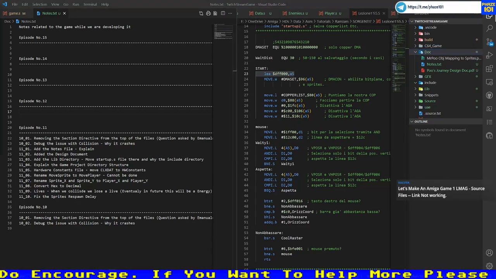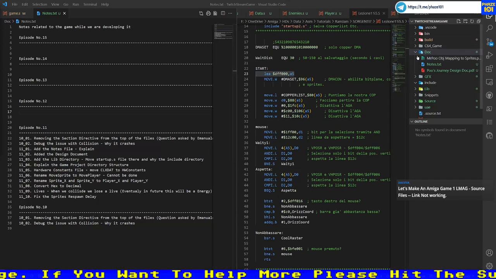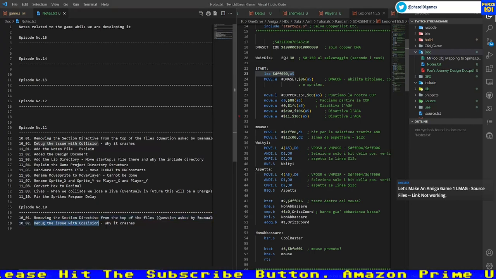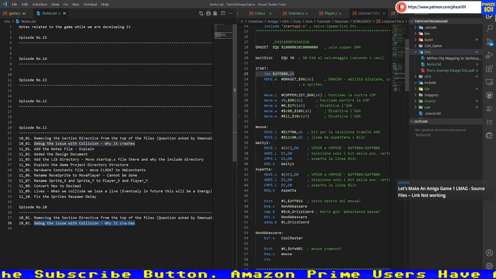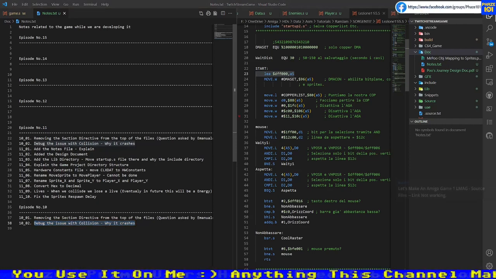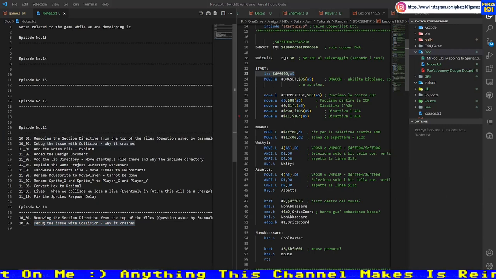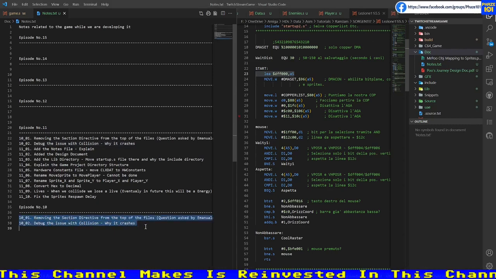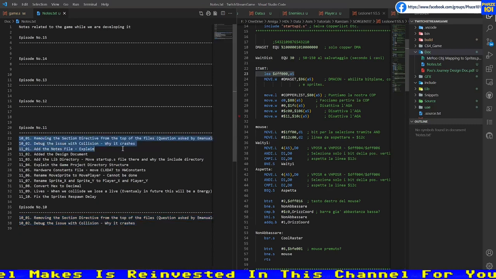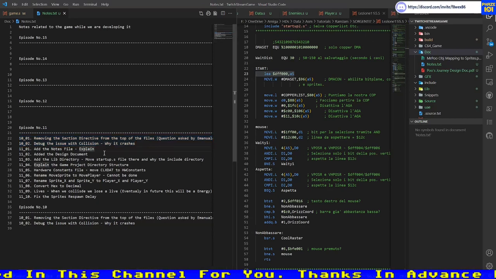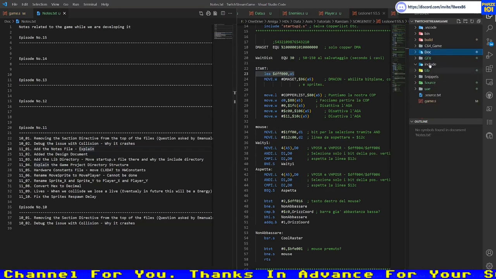However, another thing that I want to mention is that last time we said we had an issue that we needed to debug, which I'm going to talk about. Why is it crashing? It is still crashing, but it is not our fault. You will see why. Before I explain the issues that we have and where we left off, as you can see, these are the two that we have from the last episode, and I have included them here in number 11. I'm going to explain the notes I already did. I'm also going to explain the directory structure because I enhanced it a bit.